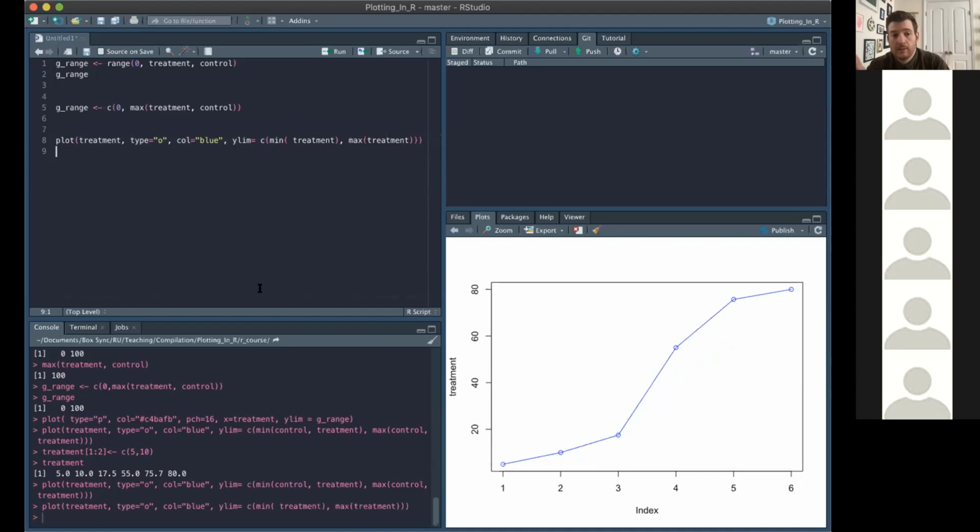In this case, I'm basing it purely on our treatment data set. Our treatment doesn't have a 0 in it, and you can see we're no longer rooted to 0 in the axis. So it's not an issue, it just is less clear. A lot of the time, if you're making a figure that you want to present, you're going to rescale this to get it to 0 because it will look better.